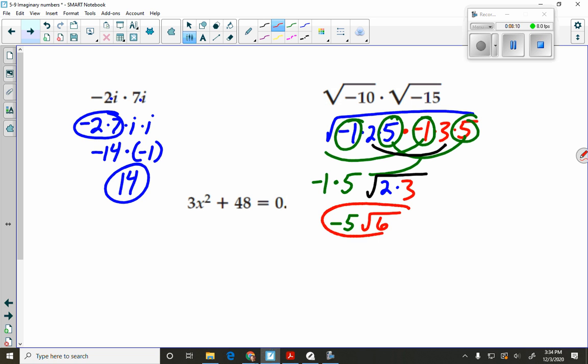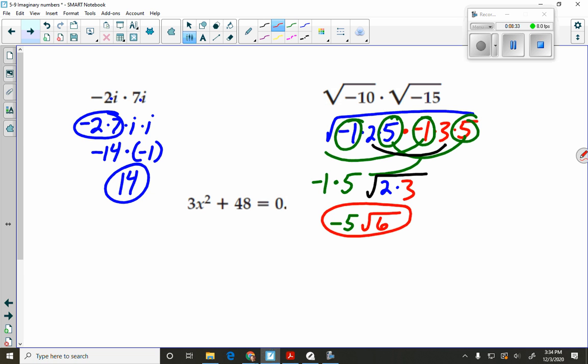So again, it's following the same rules as simplifying radicals or multiplying radicals. We're just looking for 2 negative 1s, make a negative 1 on the outside. Or you could think of it as i square root of 10 times i square root of 15, and i times i is an i squared, which is also a negative 1. Either way you get there.